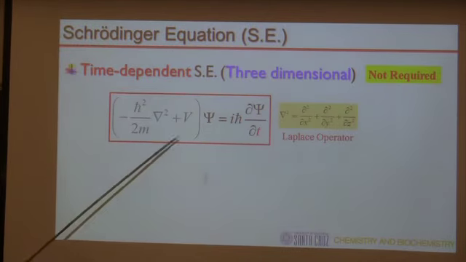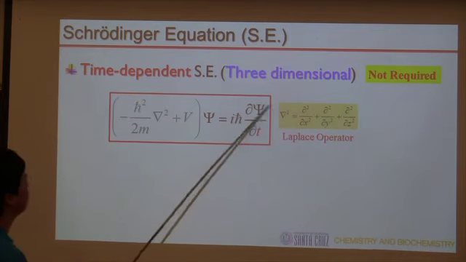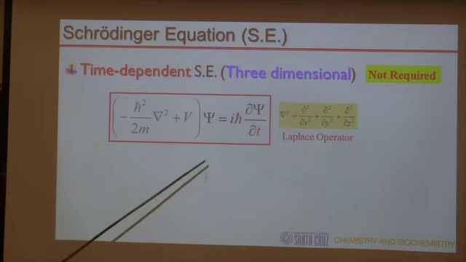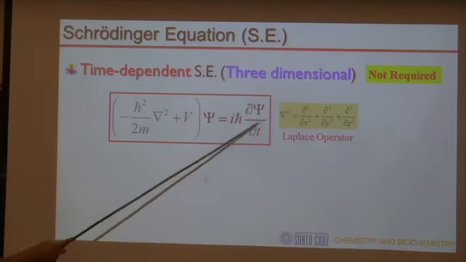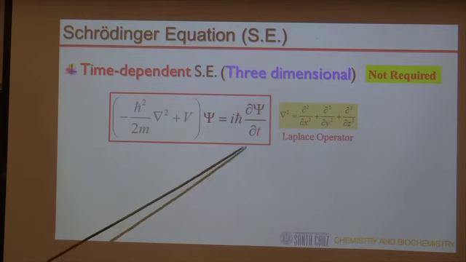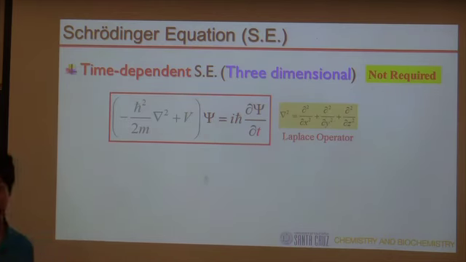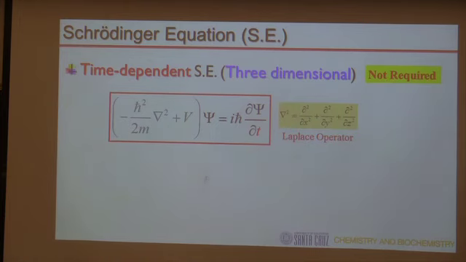So the left-hand side is the same. The only difference is the right-hand side, which includes one term related to time. Because it contains time, the equation is time-dependent. For any function that talks about time, it actually talks about motion. That's why I mentioned that the Schrödinger equation can describe motion in a microscopic system, specifically the time-dependent one.